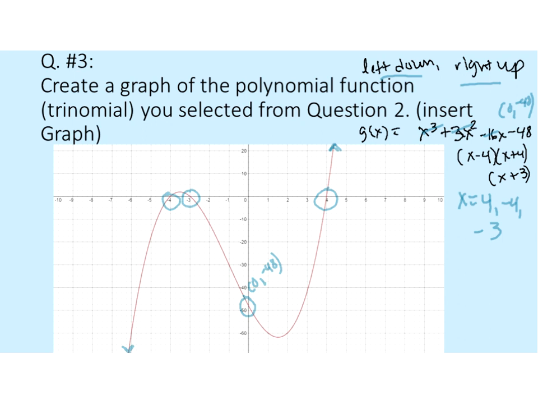Can I have a check mark if it makes sense what we figured out and what we're now seeing on our graph? Doesn't this look like a fun roller coaster? All the way up, all the way down, all the way up. Oh, you don't think it's steep enough? Well, it would be fun to play around with and see how you could make it steeper. So that is our cubic function.